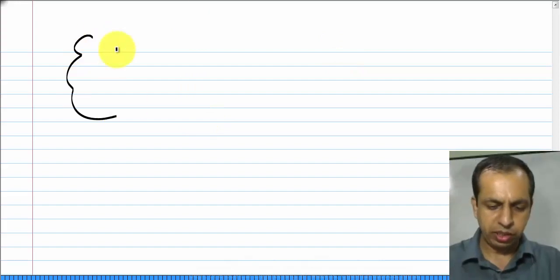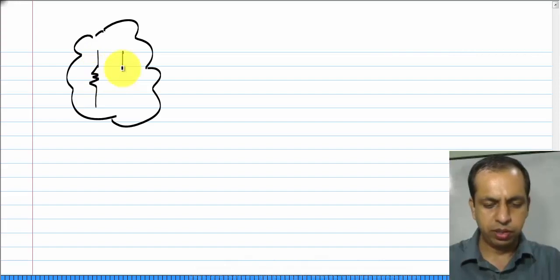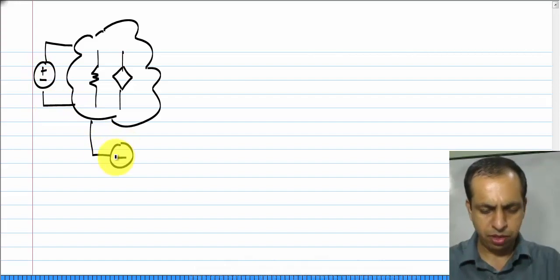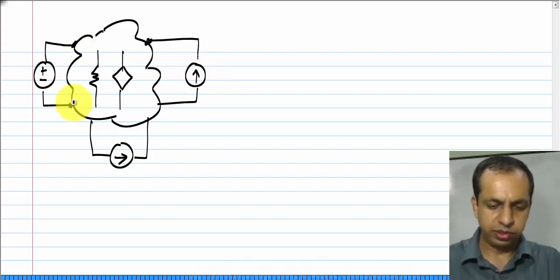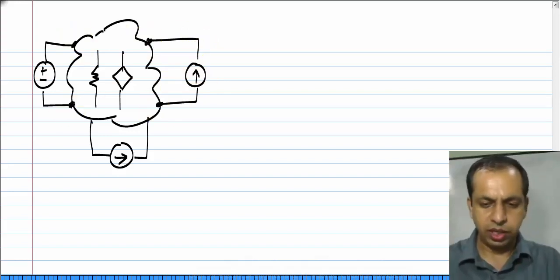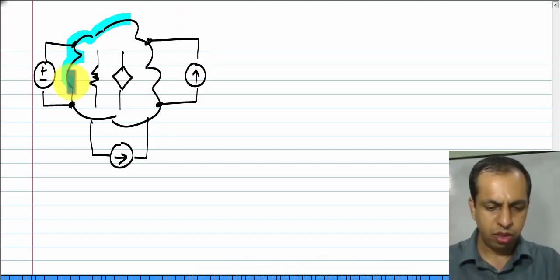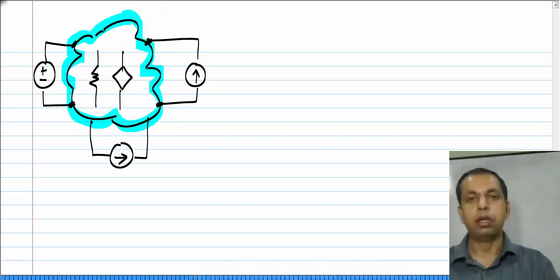So, when we have such a circuit, let me take that example again. First, I will not worry about what is in the circuit, except to say that it consists of linear elements, and I will show independent sources like this. Okay. So, as I said earlier, what is inside this box? Those elements are all linear.